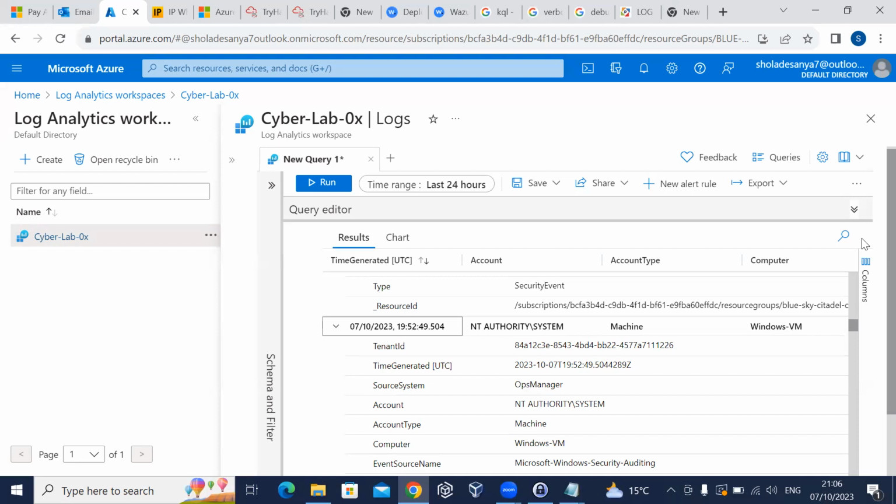Okay. So what we've done, last Thursday, we sent our logs from Windows Security Logs to Log Analytics Workspace. And Log Analytics Workspace, like I said, is just a database where logs are stored.